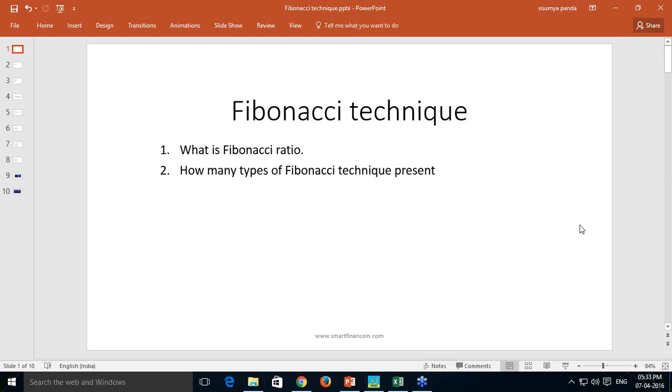However, the majority of the people either said they believe in this principle, or a major segment said that they moderately believe in this particular principle. So now come back to this particular subject. So what is this particular Fibonacci principle?